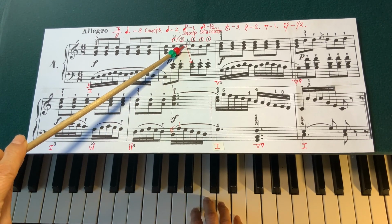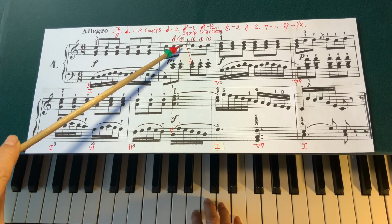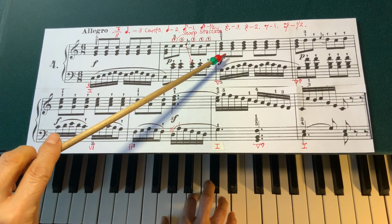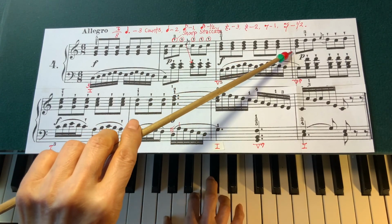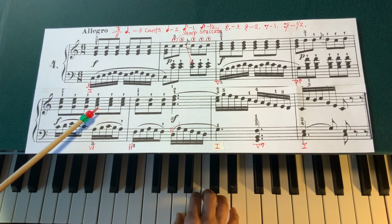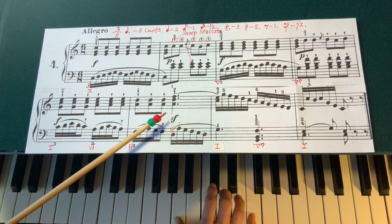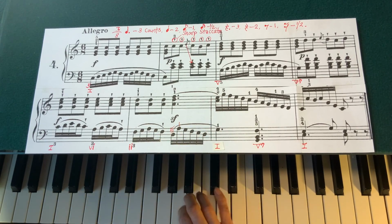Okay, this is a grace note. You are going to flip to the C very quickly because it doesn't have its time value. 1 2 3 1 2 3 1 2 3 1 2 3 1 2 3 1 2 3 1 2 3 1 2 3 1 and 2 3 1.